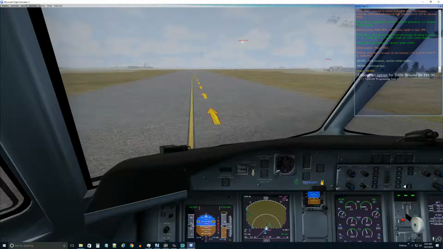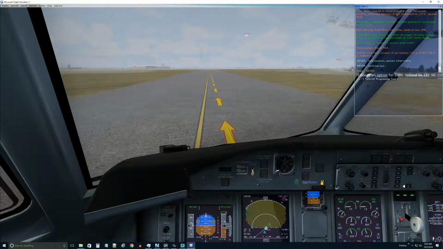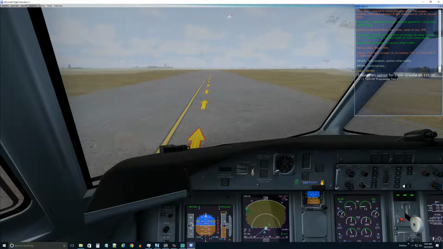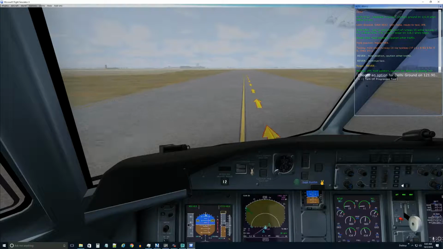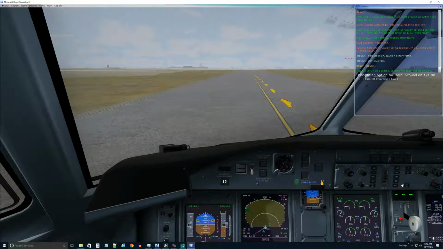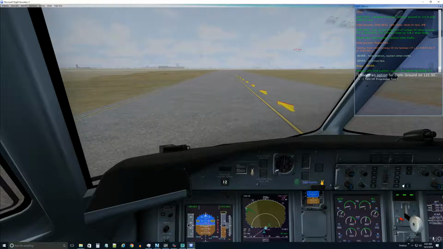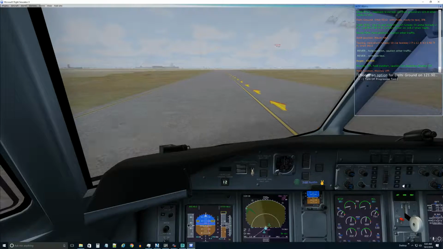Roger, Romeo, Echo Victor, Echo Romeo. Rooney, Lima, Foxtrot, Papa, hold position, caution the departing Boeing 747. Hold position, Rooney, Lima, Foxtrot, Papa.